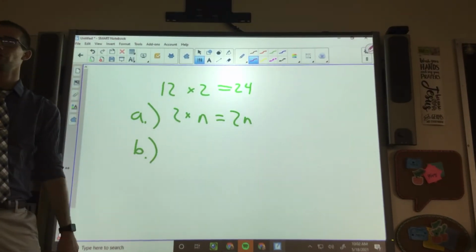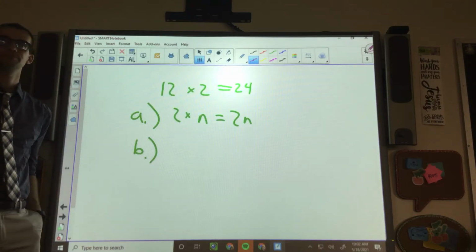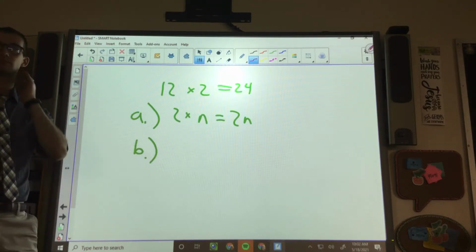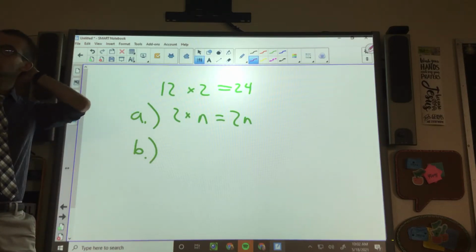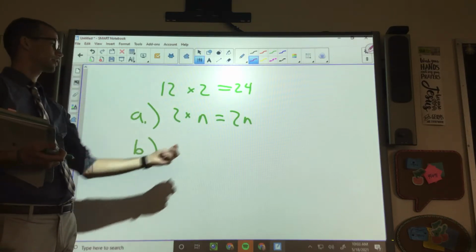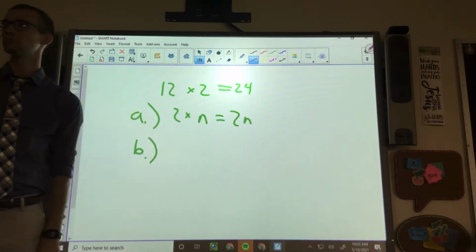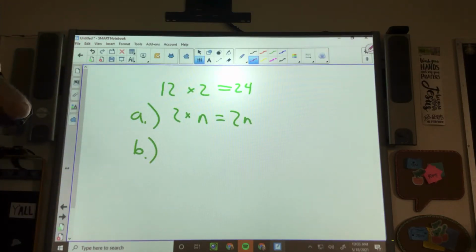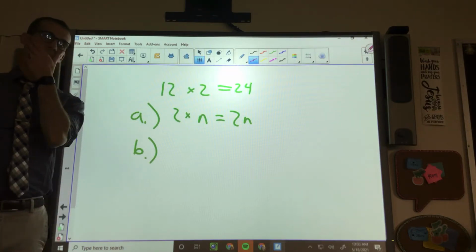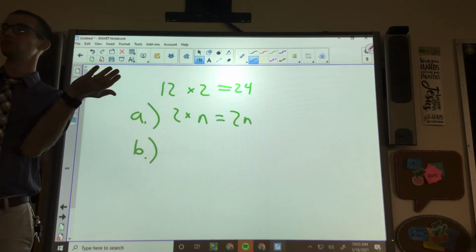Okay, when you're good and you feel like you understand what your partner is telling you. What are we doing right now? What are we talking about? Kian, we're doing math right now. You should have your math out. What can you assume when a number and a letter are right next to each other? Page 212, Kian. Okay, what can you assume?